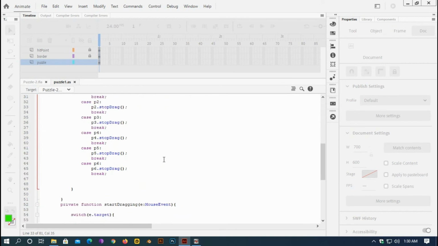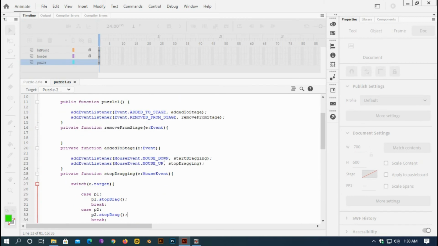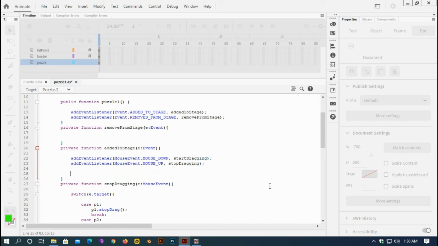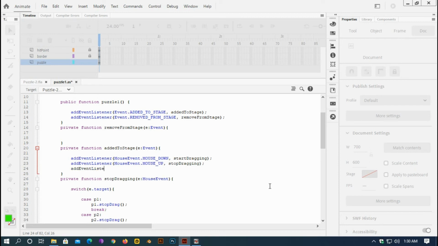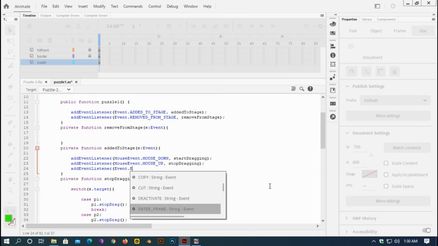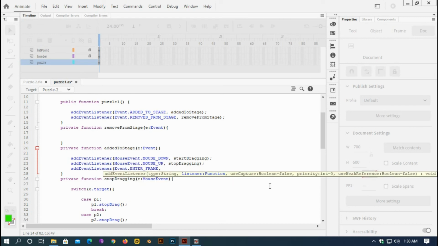and here I need to create an event listener, an enter frame event listener. So I'll type add event listener, and it would be event dot enter frame, and the function name as usual update.